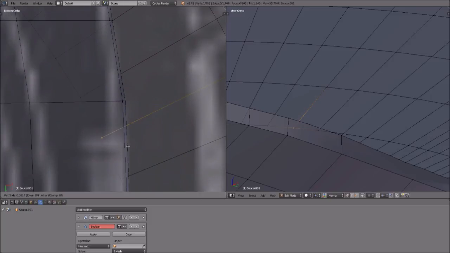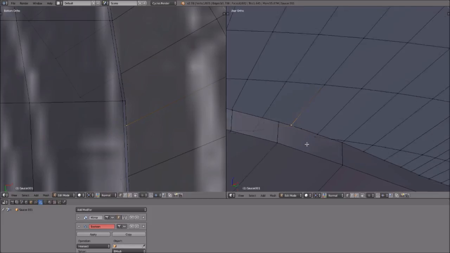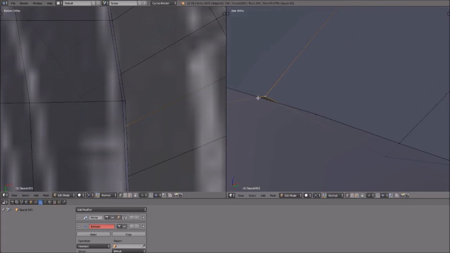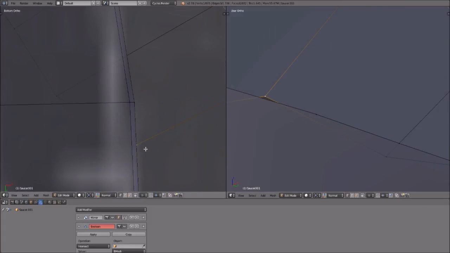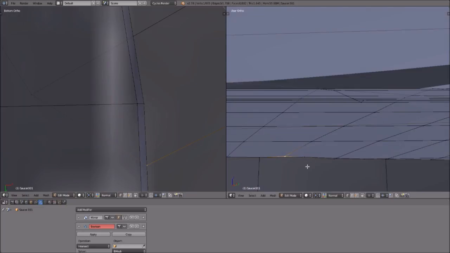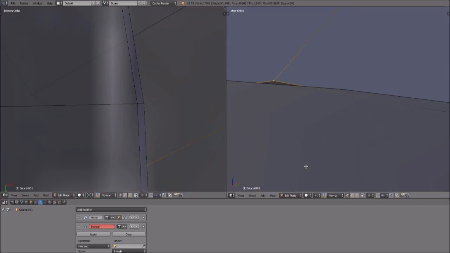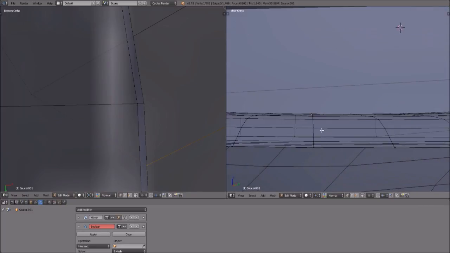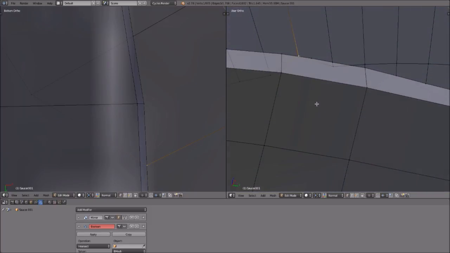So if I go GG to move that vertex along that face, when I get right about there, where it starts to poke its little head out, okay, it looks like it might poke out a little bit too much. We should, for the most part, be pretty close to that.